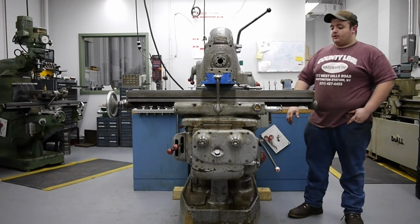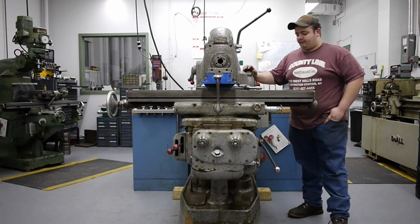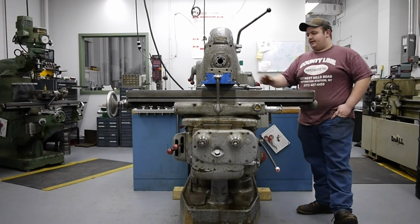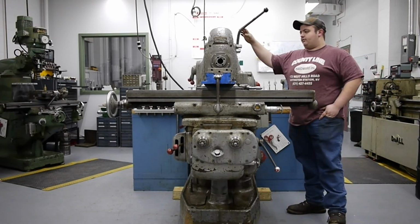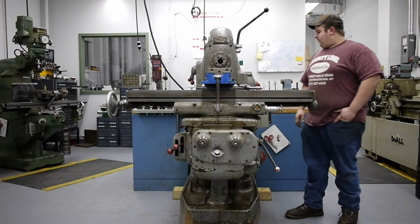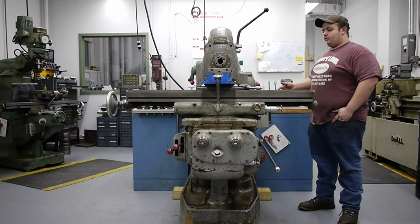Machine seems to be in fairly decent condition. All the dovetails are hand scraped and don't show signs of too much wear for its age. This machine was made in Milano, Italy, and I'm fairly certain it was made right in 1946. It's got an on-off throw-out clutch up on the top for the engagement instead of an electrical switch. The machine seems to be built really well for its age.